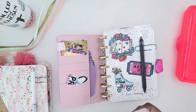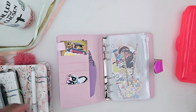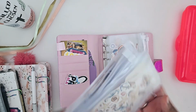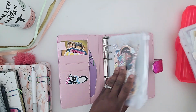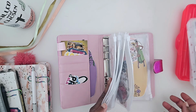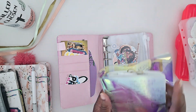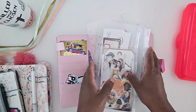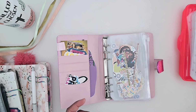So again, I'm debating that because I really do like it being in a planner, but I have so many of these left over. However, I don't necessarily have any more kits that I have printed. That might even prompt me to use what I've already printed and not print more before I use what I have, because there's really no need to have 20 kits printed out and then you haven't used them. So I'm going to probably do that. I'm going to read through this, take these out, put these in here, because I might have, let me see, 1, 2, 3, 4, 5, 6, 7, 8, 9. So yeah, this is about the same 10 that I need in there. I'll probably just add another one to it just for good measure.